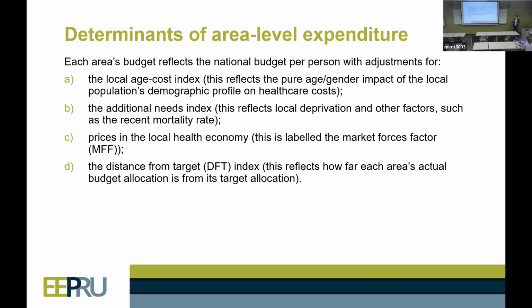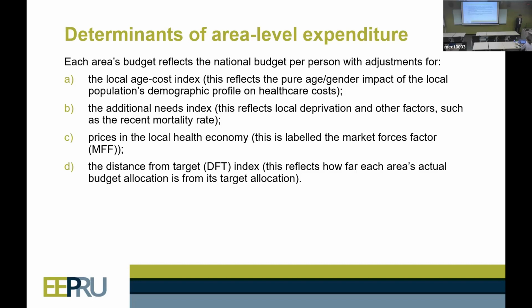And also, there's just no general guarantee that the target we estimate in any given year is anywhere near what that area is used to receiving. As a policy response to this, it's viewed that we shouldn't just transition areas to what we think they should have immediately, but rather we should smooth it over time, so that they move gradually from what they currently get to what they should get over a period of time.